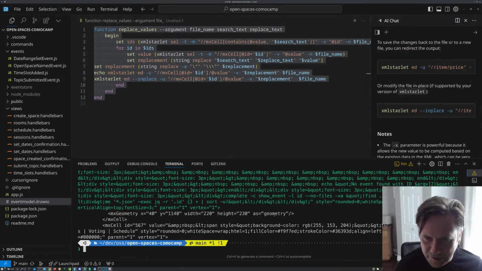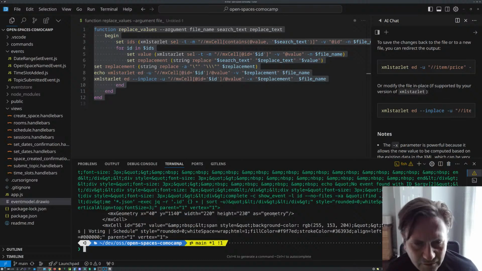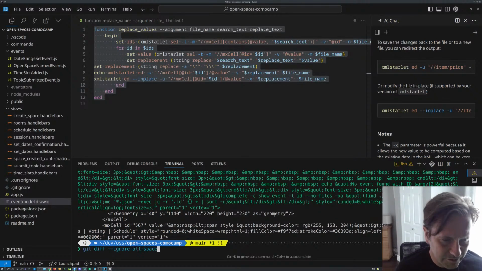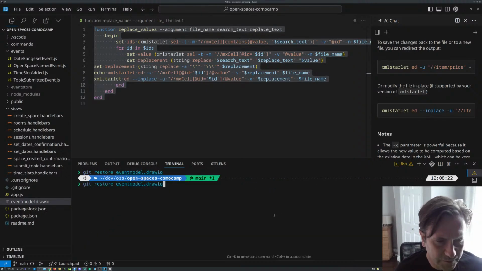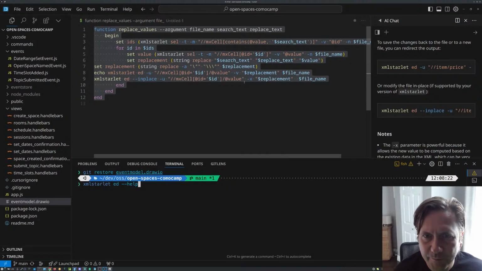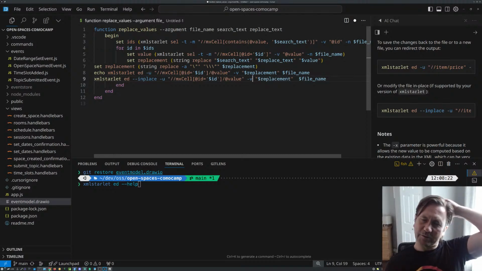No, it just did that giant replace there, which is odd. So this definitely is a value, and then the replacement.